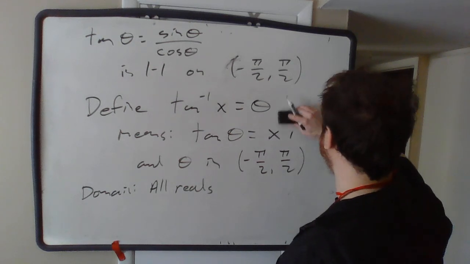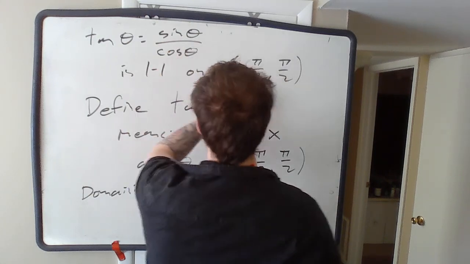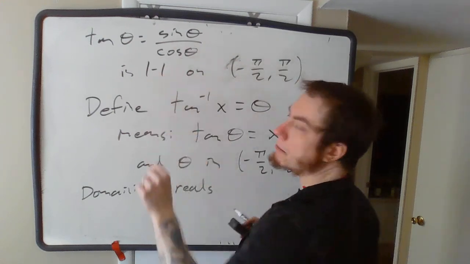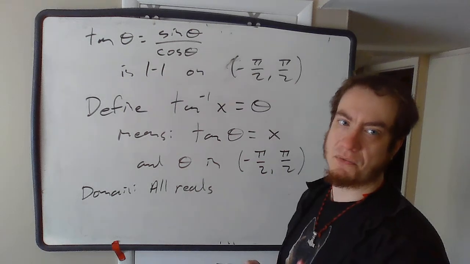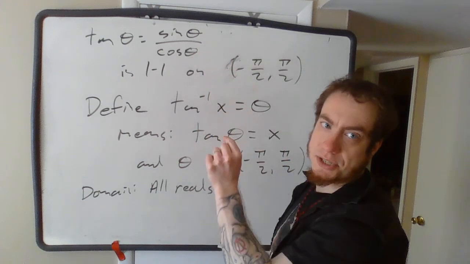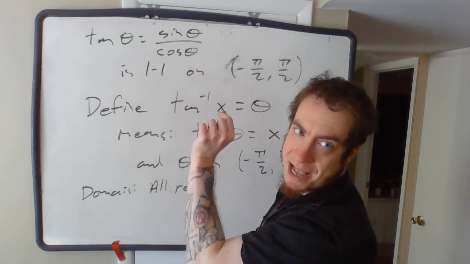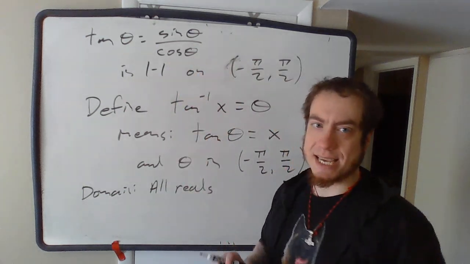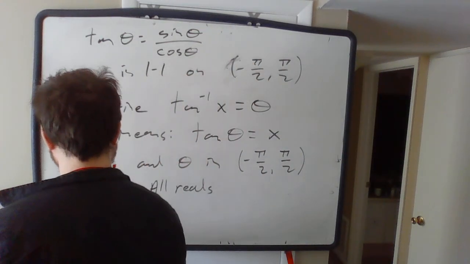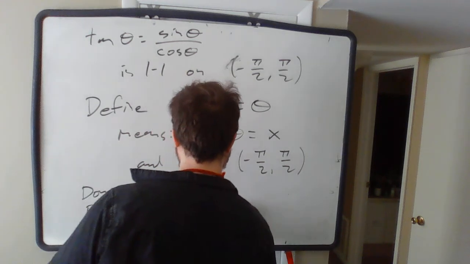Another way of seeing that is to just think about what this ratio does. For angles near negative pi over 2, this ratio is negative and the denominator is tiny, so we go all the way down to negative infinity. And we come up through 0 because at an angle of 0, the numerator is 0. And then, as we get close to pi over 2, sine and cosine are both positive this time, and the denominator is tiny again. So we're blowing up to positive infinity. The range of this function is going to be minus pi over 2 to positive pi over 2.